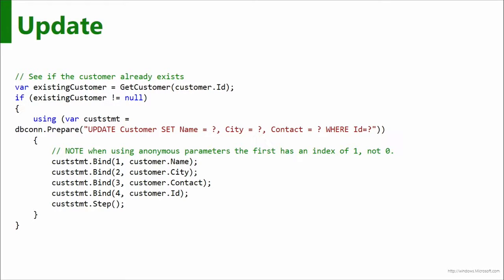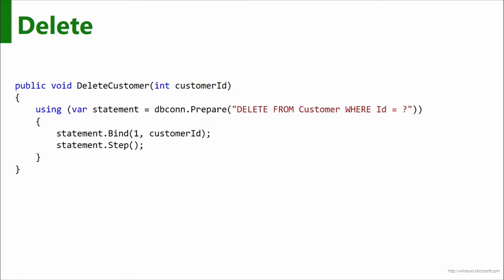That's right. And now you've made some changes to that object and your user has used your UI and you now need to store it back in the database and you use an update statement, update customer set name equals, with loads of question marks in there, variables again. Again, you bind the values into the parameters, one-based again. And then you step the statement at the end to execute it. And the easiest one, the last one of the lot, delete. So this one, you again prepare your statement, bind in the variable value, the parameter, and then step it to execute. Well, I'll be honest, it actually doesn't look all that complicated.